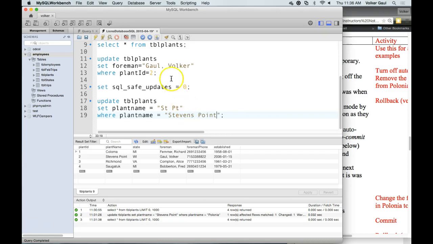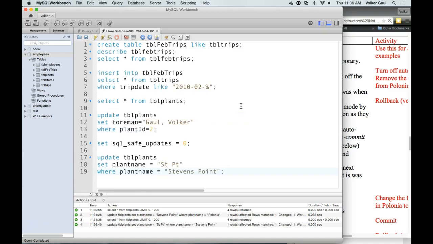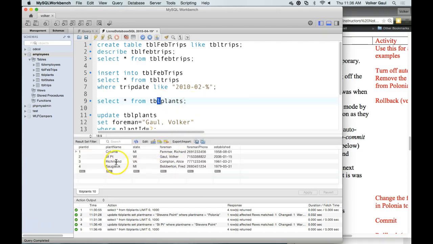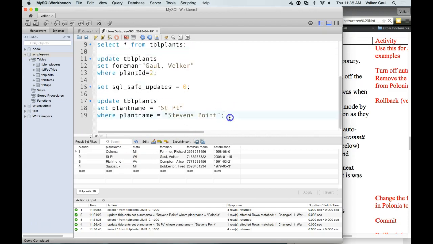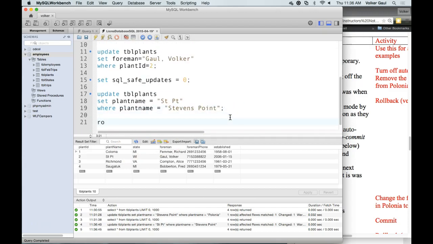But because auto commit is now off, this will make the change. We can see it, but it's not permanent. We have the ability to roll it back. So I'm going to execute that command. It made a change. I'm going to do my display. It made the change. But I can roll back.